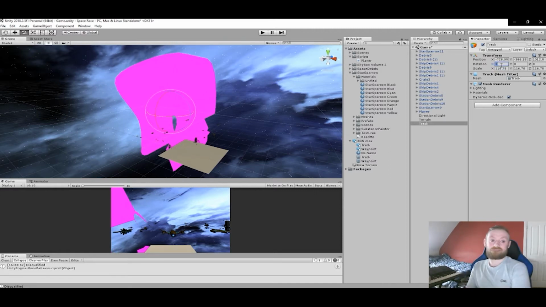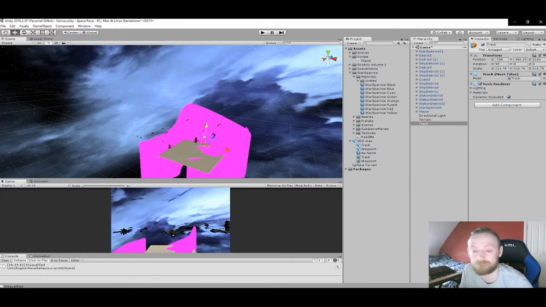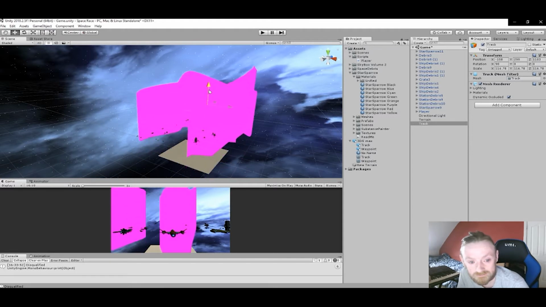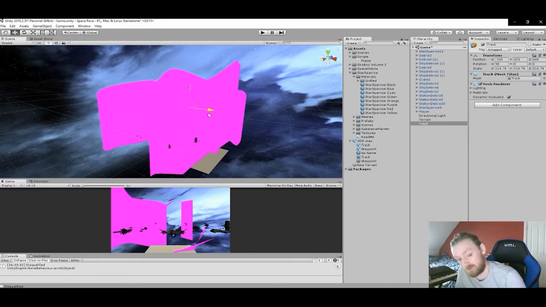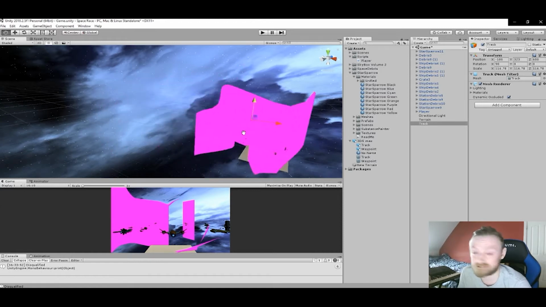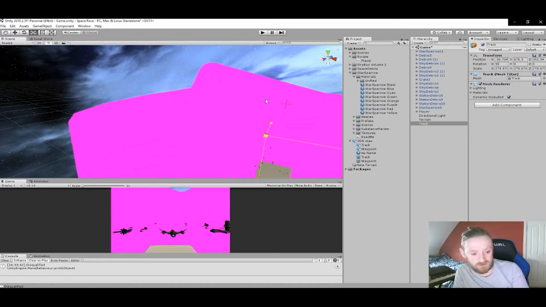So yes, I have a lovely track that is the wrong way around, so rotate 90 degrees, perfect, put it into place, perfect-ish. It fits over the ship, that's grand. It doesn't matter that it's purple because it's going to be invisible, so you're not going to see it, so that's why I'm not worrying about that right now. I don't have a material on it, so it's appearing quite strange.